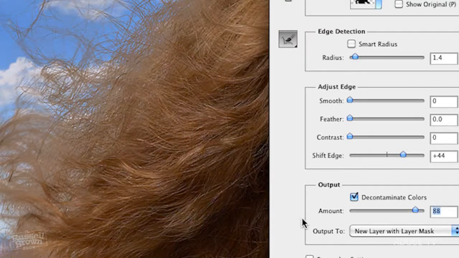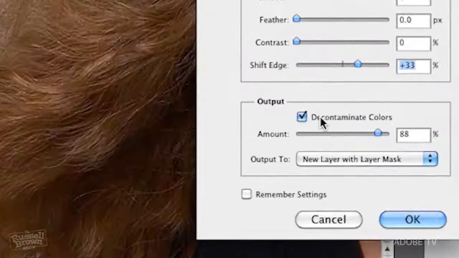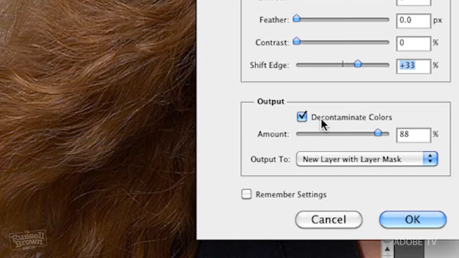Okay, wow. Take a moment. I'm out of business. I'm out of business because in this panel is contained amazing, amazing results, simply done. Remember, all I did is select this with the quick select tool, no magic masks, and defining it with these controls, the shift edge control, very, very important, the decontaminate colors, and finally, check this out, when you select decontaminate colors, it automatically shifts this to create a new layer.